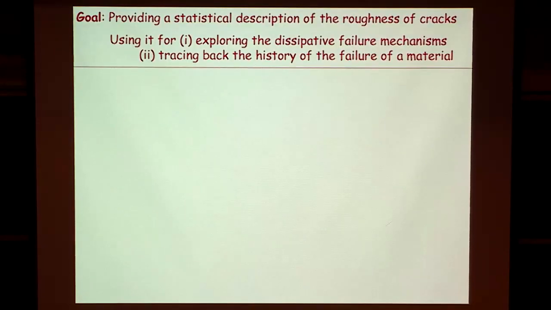So the goal of this presentation, and also the outline, will be to provide a complete description of the roughness of crack through materials, keeping only properties that actually are not material dependent. And in particular, we will see that scaling properties can be robust, to use them to explore this macroscopic mechanism and also, if possible, from a more engineer perspective, to use them to trace back the history of fracture of material. This is classical fractography.